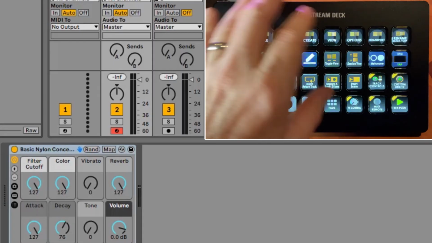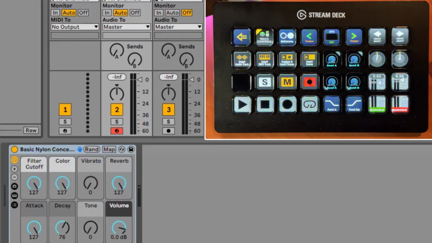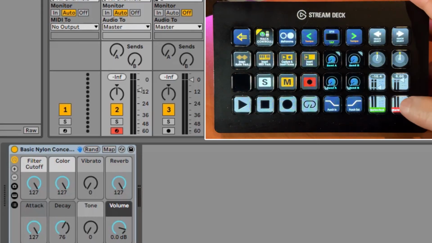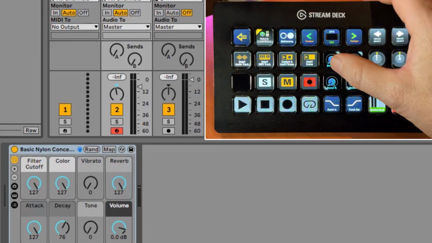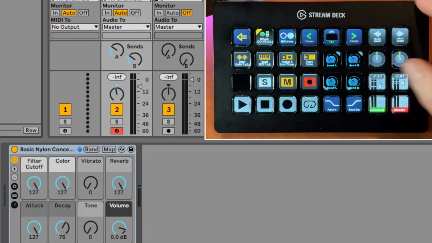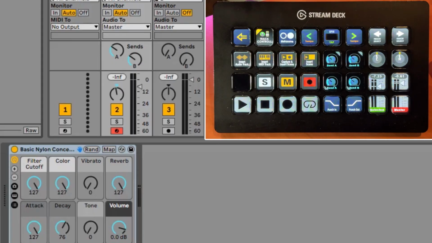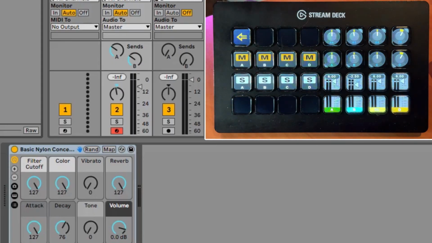Back out, and we're going to go into the MIDI Remote. Since this track is selected, we can adjust its volume. We also have control over our master volume here as well. But we have the volume. We can control our panning. We also have control over our sends and the familiar transport functions and our solos and mutes and recorder. We've also put the track controls here to handily jump us quick over to the dedicated tracks 1 to 4 should you need them.